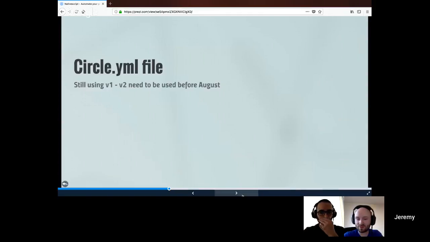So moving back to what Simon was talking about. What you have to do is put at the root of your apps a circle.yml file, which will be the configuration of your CI. We are still using the V1, and I'm going to present how to use the V1.